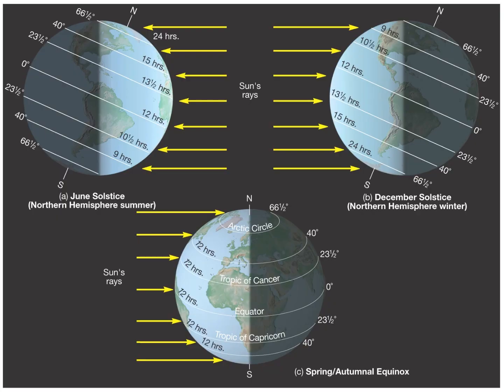Here in the top two pictures, you can see the difference between summer and winter. The left picture has the north pointing toward the sun, while the right has the north pointing away from the sun. The bottom picture is showing fall or spring. The picture is a bit misleading though, since it looks like the Earth is not tilted at all. The Earth is always tilted at the same 23.5 degrees, but at fall and spring, the Earth is just tilted to the side, not toward or away from the sun.